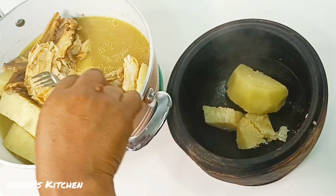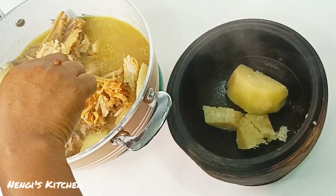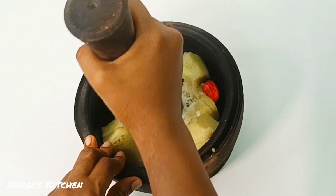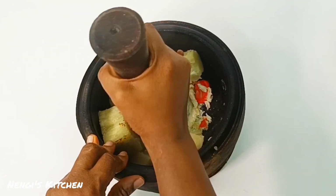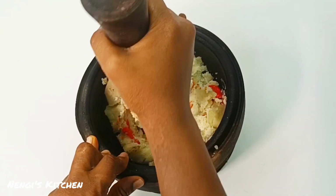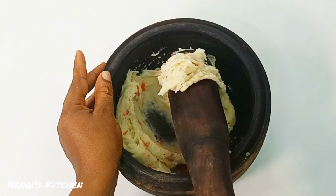I boiled this for 25 minutes. You could boil it for 30 minutes just to cook your yam, cook your stockfish, cook your chicken. So like I told you, you could boil your yam separately, but no, I didn't want to do it separately. I wanted to just, sharp, sharp, sharp, kill two birds with one stone.